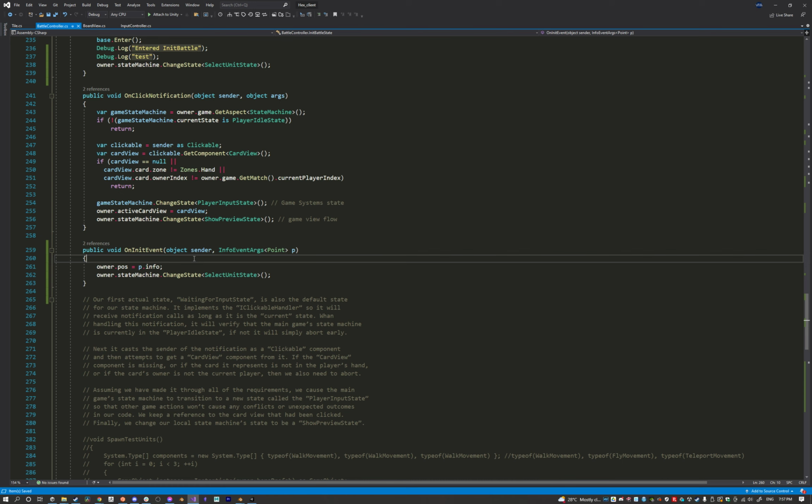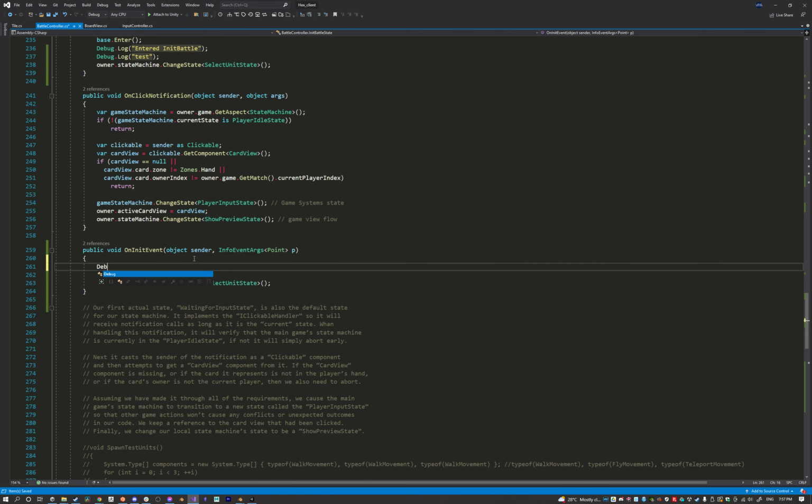I'm going to go ahead and try something here now. I'm going to go debug.log, right? I'm going to do on init event, and I'm going to do p.info plus p.info, right?